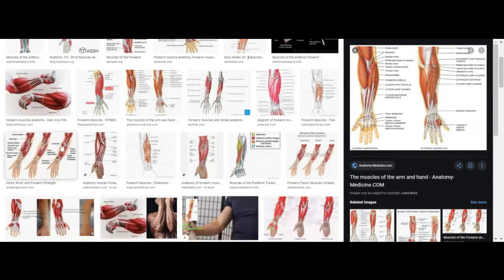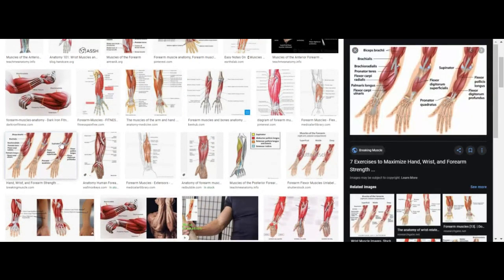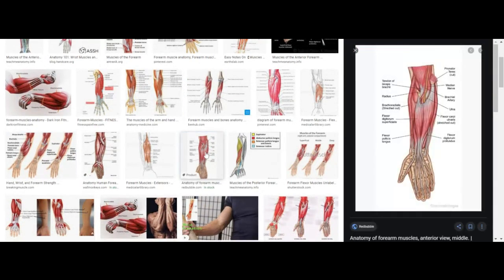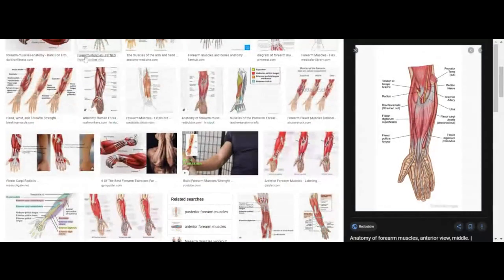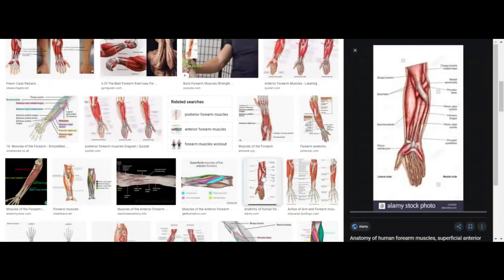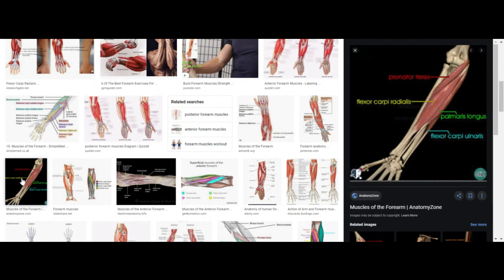But yeah, these are all tiny. Sorry, guys. If we can identify palmaris longus, if we can identify extensor digitorum, those are going to be the big ones to help us out. So I apologize. This is a big waste because I'm not finding good ones. That's pretty good. Palmaris longus going down into the palm of the hand. And then radialis on the radius side, ulnaris on the ulna side.